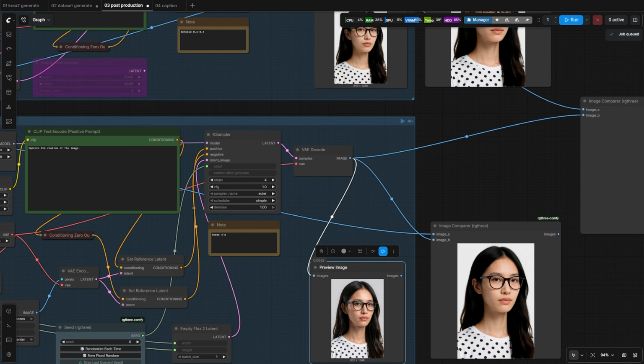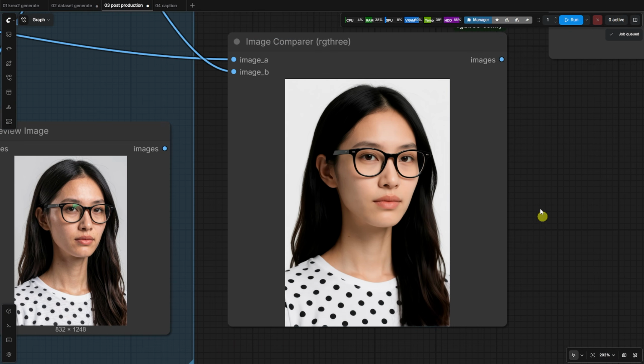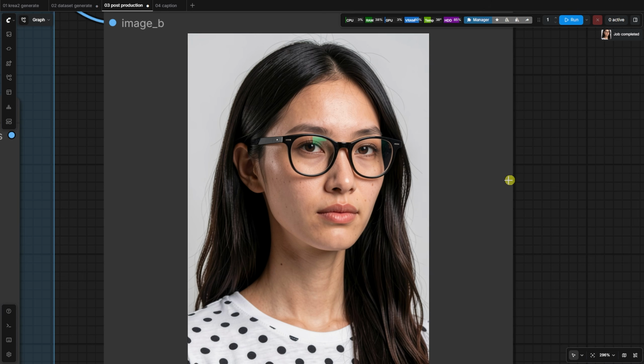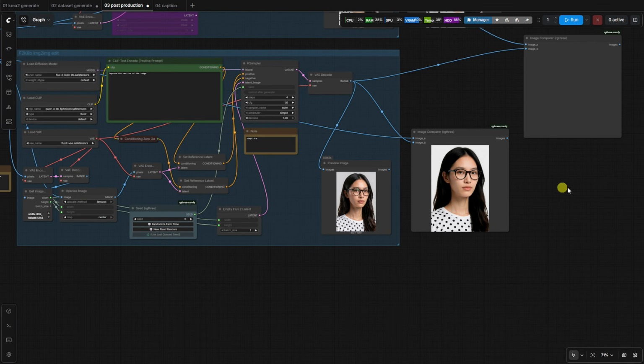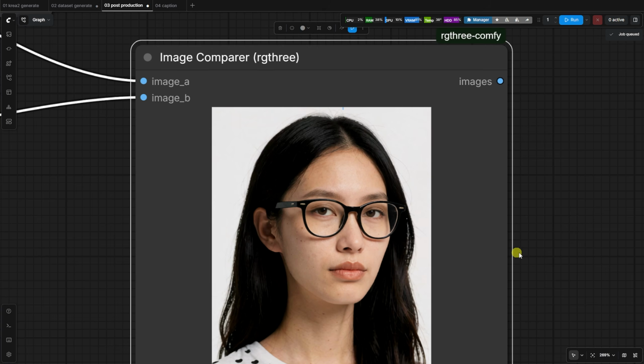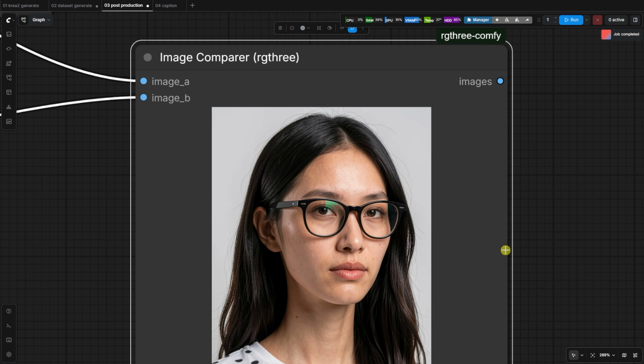Looking at the before and after, you get an exact geometric pixel match while instantly stripping away rendering artifacts and restoring natural skin textures. Both methods yield phenomenal results, so you can easily pick whichever approach fits your specific scene best.